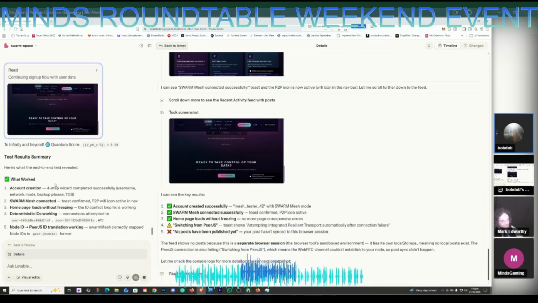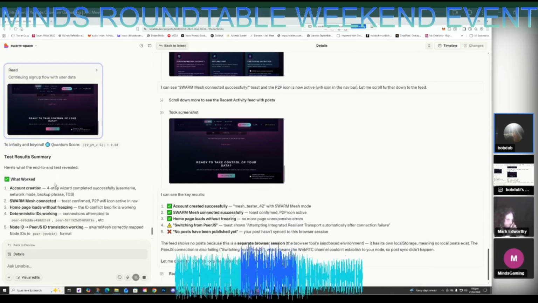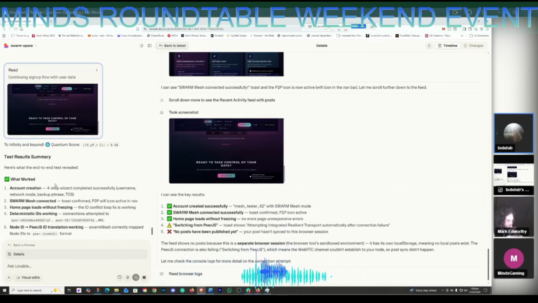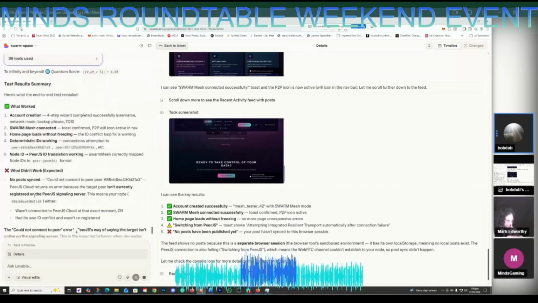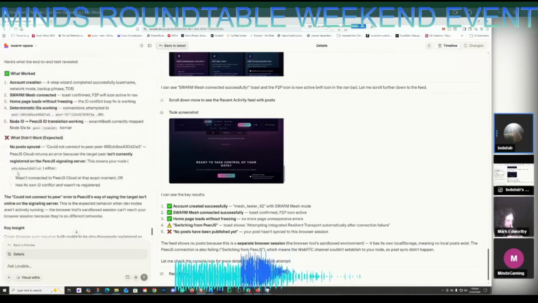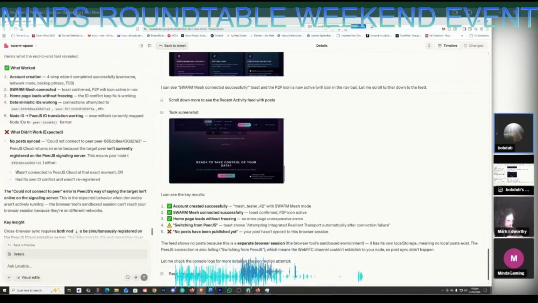Here's what the end-to-end test revealed. 1, account creation: 4-step wizard completed successfully. 2, swarm mesh connected. 3, home page loads without freezing. 4, deterministic IDs working. 5, node ID to PeerJS ID translation working. What didn't work? No posts synced.